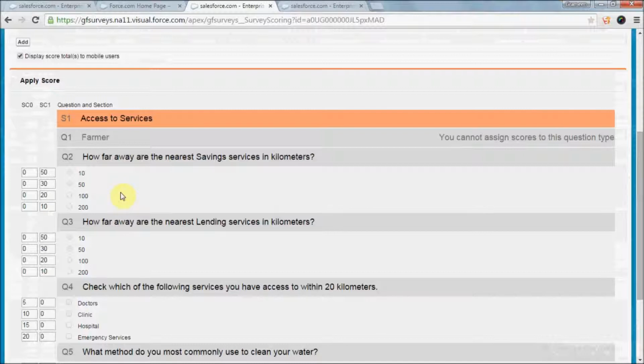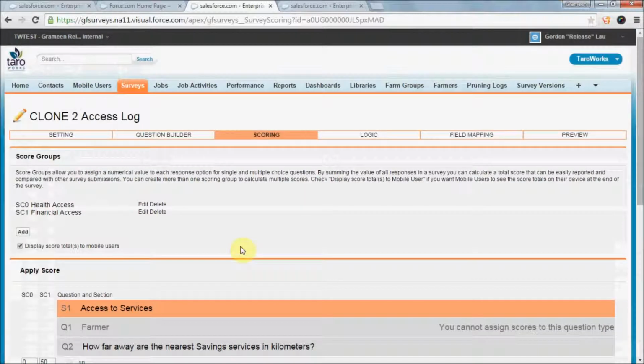As you can see, each response to the single select and multi-select questions has a numerical value for the relevant score group. The new feature that was added was this checkmark box. Once this is selected, then you can display the score totals to the mobile user at the end of the survey. Let's see what this looks like on a mobile device.